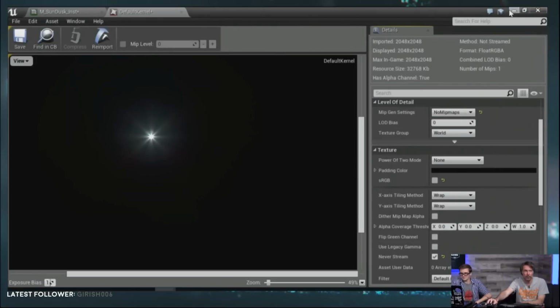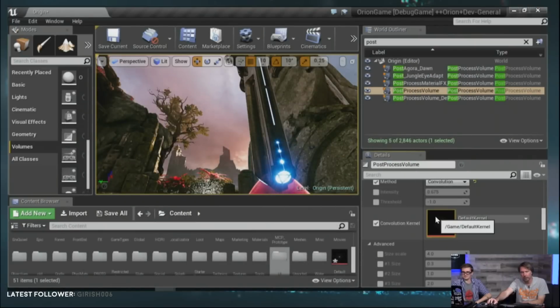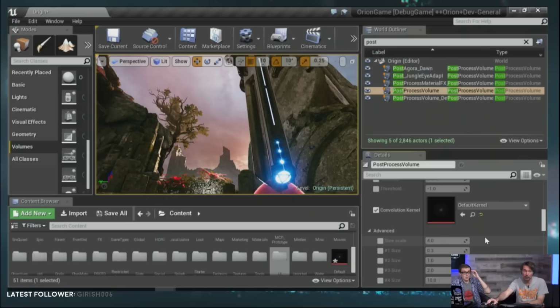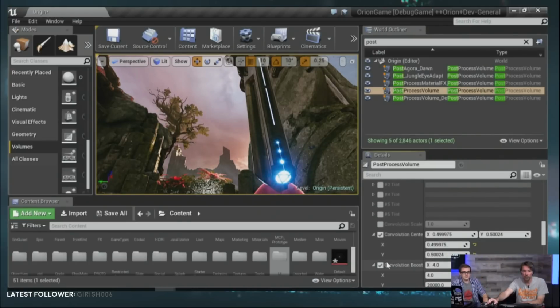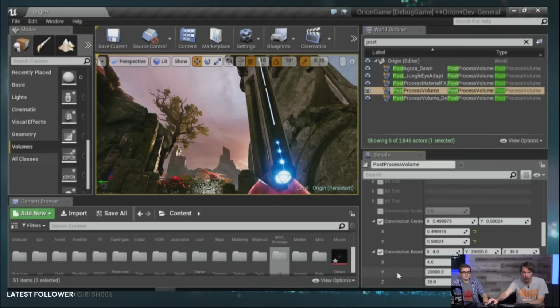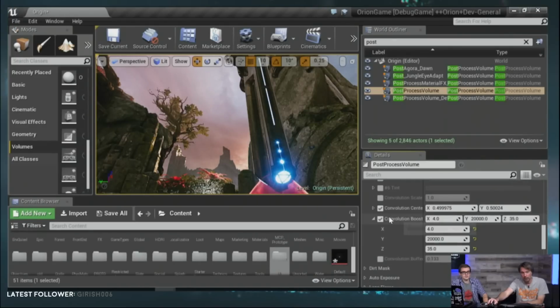But you can bring in your own kernel. You just put it right here. If this kernel is missing, it'll use our default kernel. You can get to that in the engine base INI. It tells you where the default kernel lives, if you feel like spelunking. And now this actually has a few options, and I'll tell you what these options are. Like this one I'll ignore for a moment. The main option, the one you'll be most interested in, is called Convolution Boost.